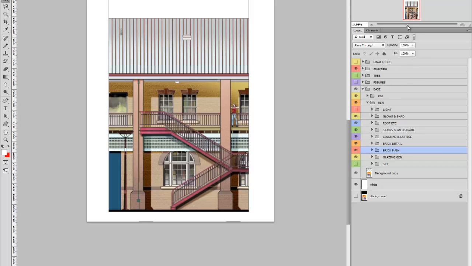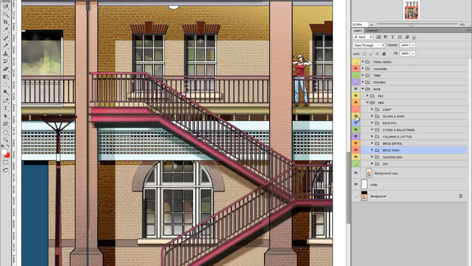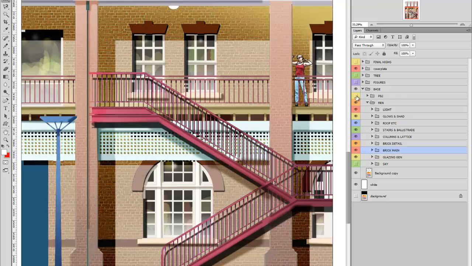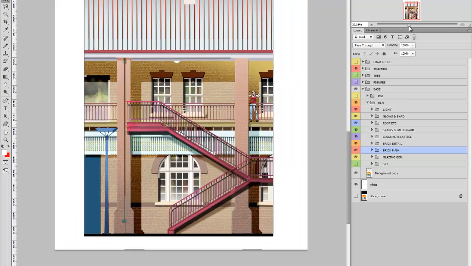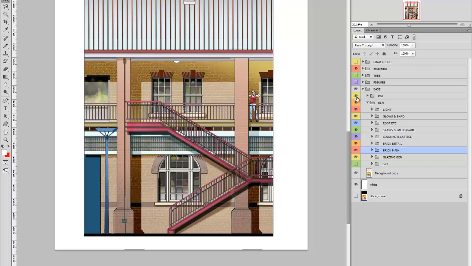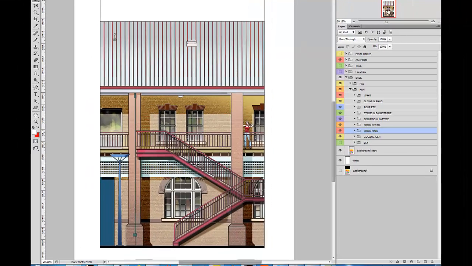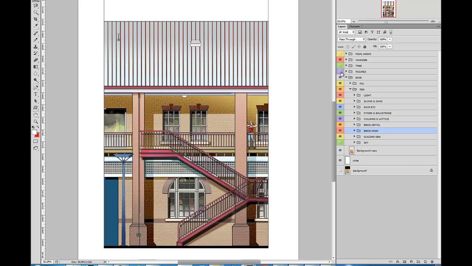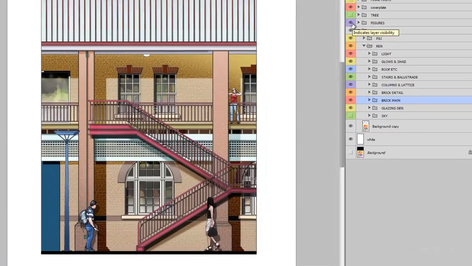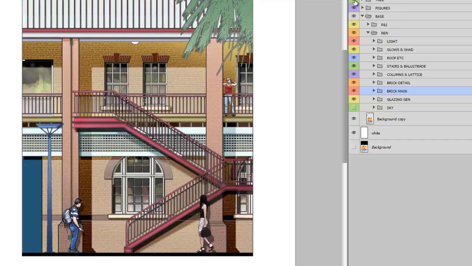the surface. I'll just zoom in to give that a little bit more clarity. Okay, and there's a little detail with a light on the left hand side. I'll just click that pen and ink sketch keyline layer on and off so you can see the difference. So I wanted it to still look like a line drawing, so I've left the keyline on rather than a fully rendered surface. I've added some figures to give it some context and a little bit of scale. I've added a tree to add depth, and a few final touches to draw the eye.